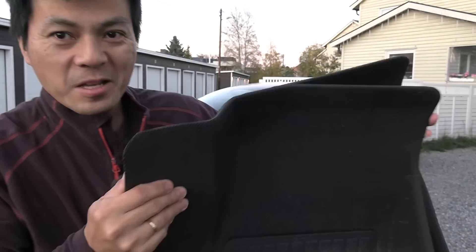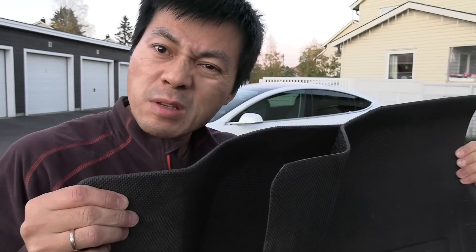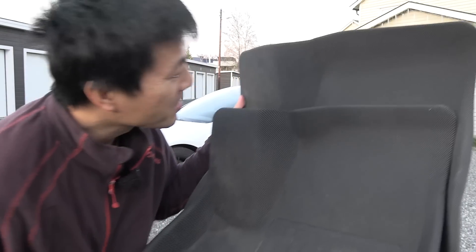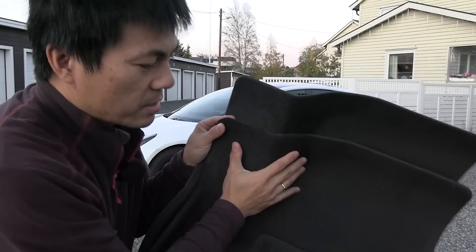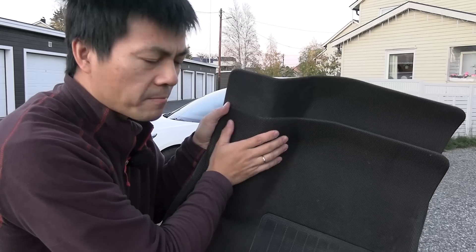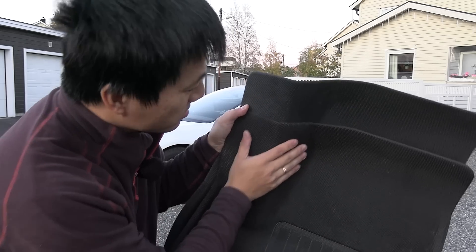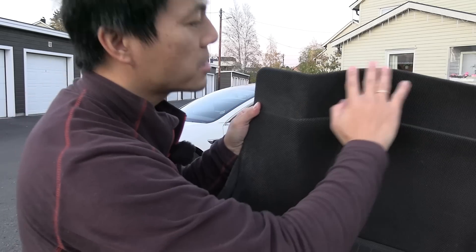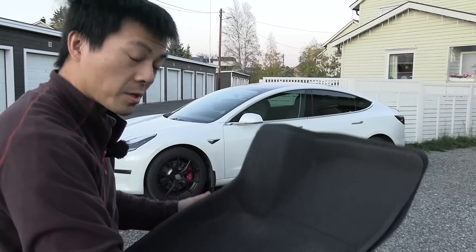When you examine these two up close, the surface is almost the same. What's up with these Chinese people copying everything? But they apparently haven't bothered suing Taptas. The texture is almost the same, and the quality feel is also almost the same. Maybe the 3D Max Spider feels a little bit better, but I can feel it with my fingers — do you think my feet will feel any difference? No. You can see that the pattern is slightly different. The edge finish may be slightly better on the original.